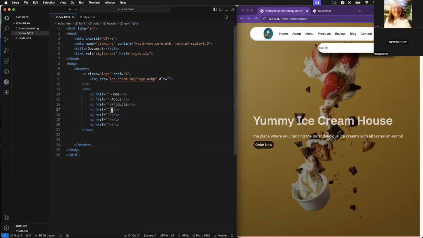Products. In CSS, there are many unnecessary points, but just to get used to using them or coding: review, blog, contact, products, menu. There is no menu, so I need to use menu, blog, contact. By the way, it's up to your creativity.